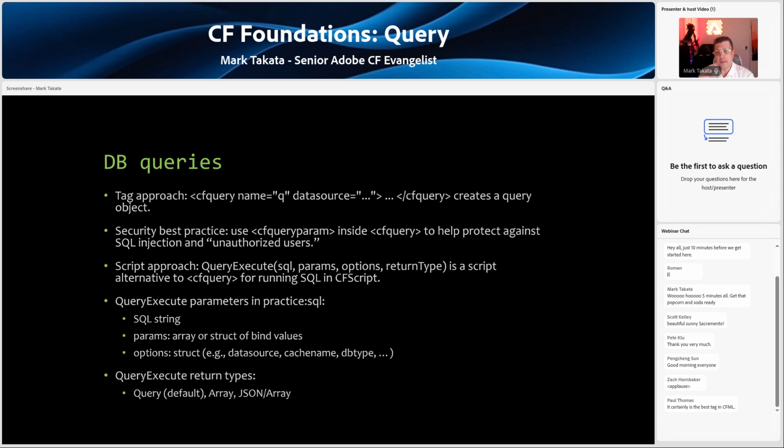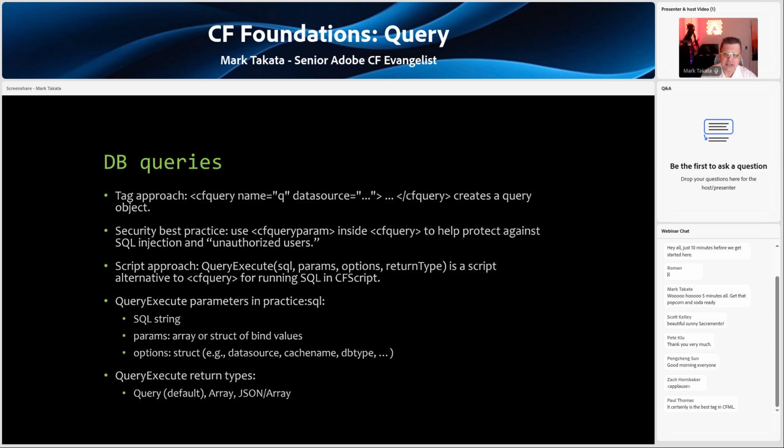As I mentioned before, there is a return type inside of some of the new spreadsheet and CSV tags that we released in 2025. That is a query object. So you can actually load a comma-separated value list into memory and convert it on the fly into a query object that you can then do pretty much all the things that I'm talking about here now. You can do that to the query object as it comes back from CSV. It's very powerful, very awesome. You can then use it to drop it into data tables and things like that. Really, really fun and awesome. I think I have some code related to that as well in my GitHub.